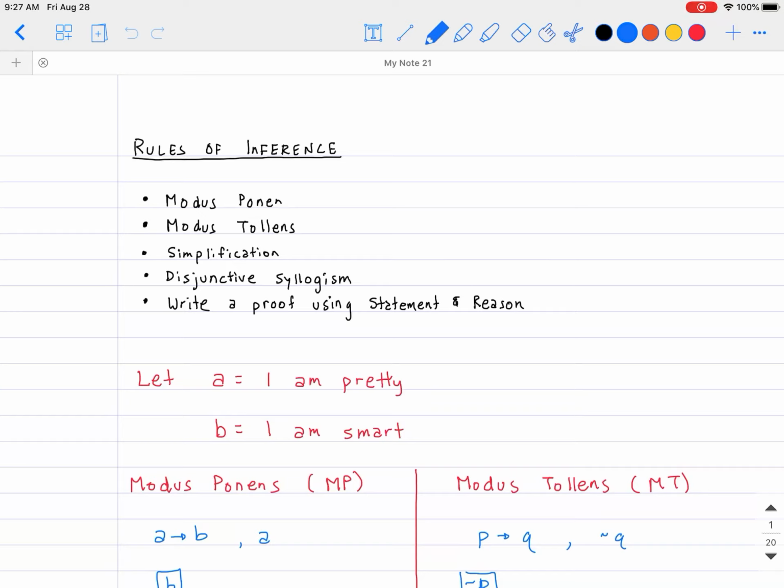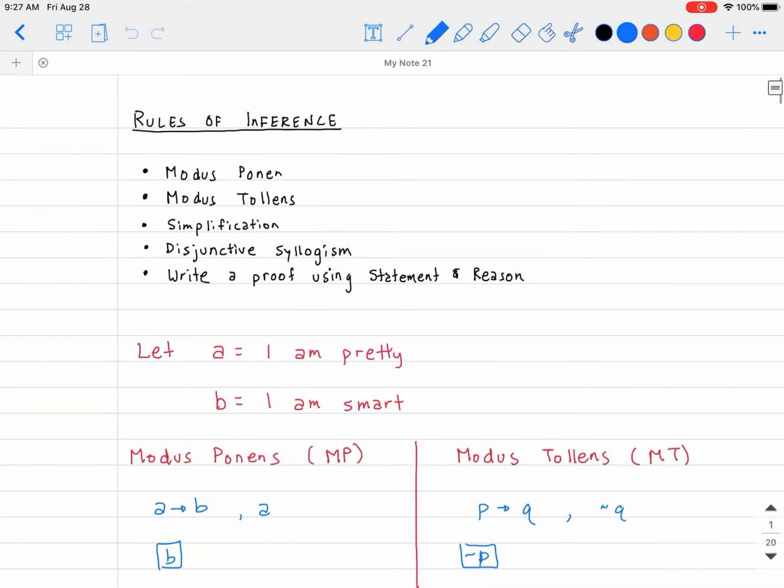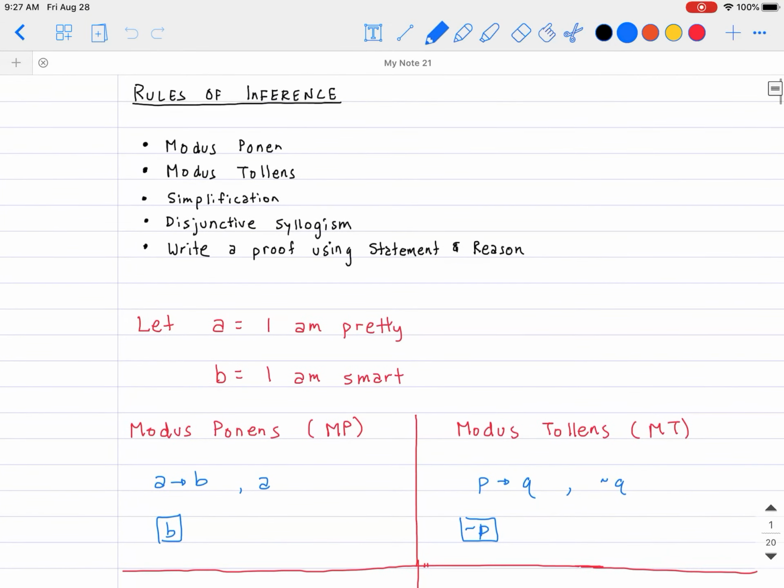But now we're going to look at how to actually write a proof, which will help us transition again into actual geometry. There are going to be four things that we're going to be talking about here, called the rules of inference. These are basically the things that you're going to be using in order to do the proofs. So they're listed right here. The first one is called modus ponens. The second one is modus tollens. Third is simplification. And the last one is called disjunctive syllogism.